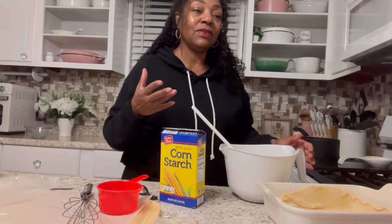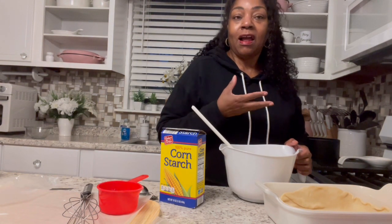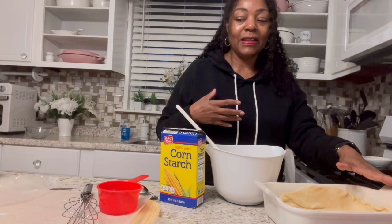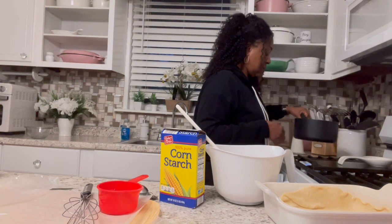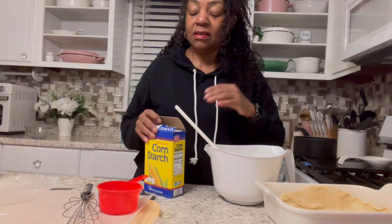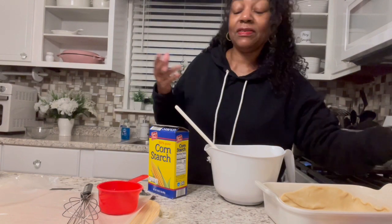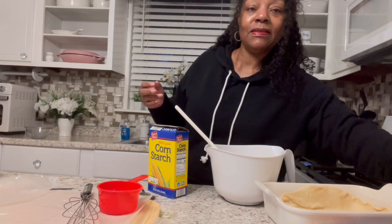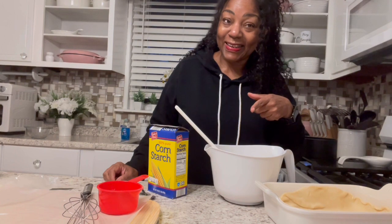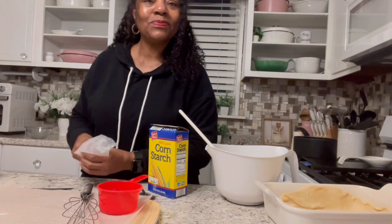Anyway, so I'm gonna put them in this pot here, and then I'm gonna add in some cornstarch so that the juices that come from the apples will thicken up and the juice won't be too runny. And then I'm going to put it in my pie plate. And I mean, you can use a skillet. I usually use a deeper pot. It's just the way I've done it. And I'm using the pre-made pie crust because you know me, I like it quick and easy. So anyway, I'm going to get this together, and one second.